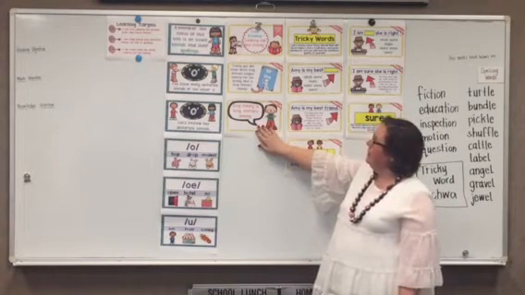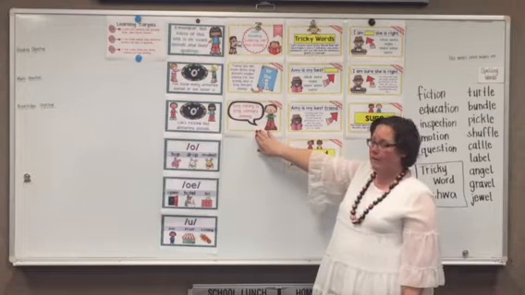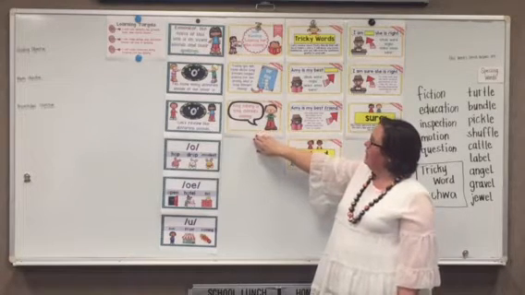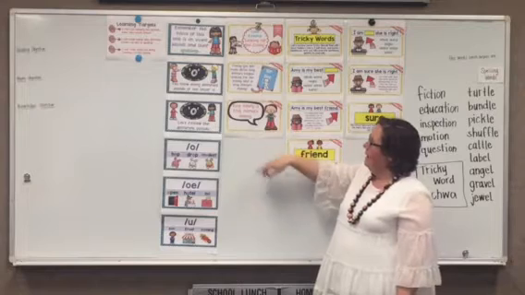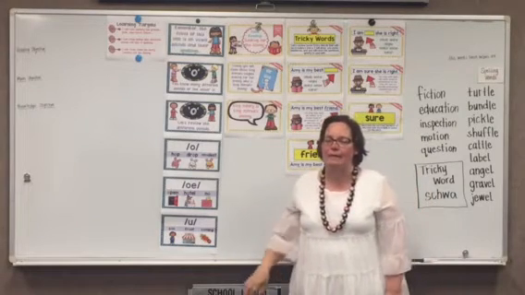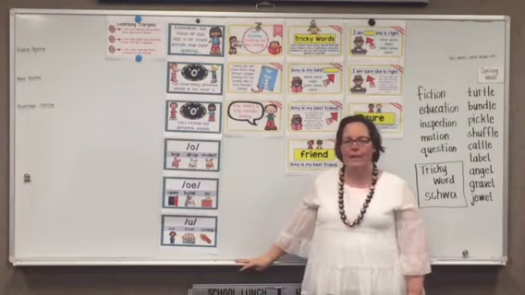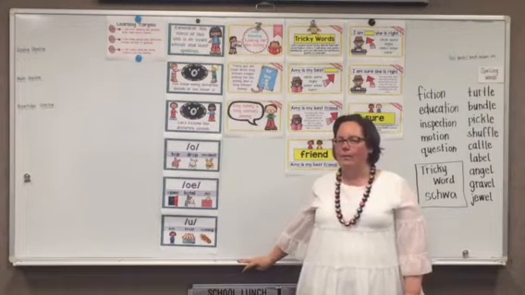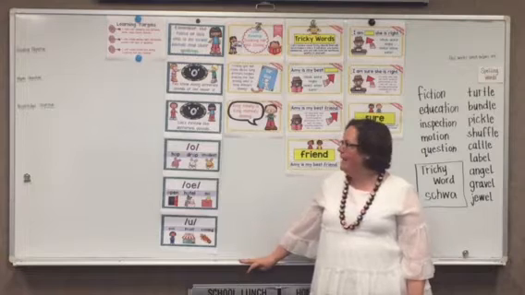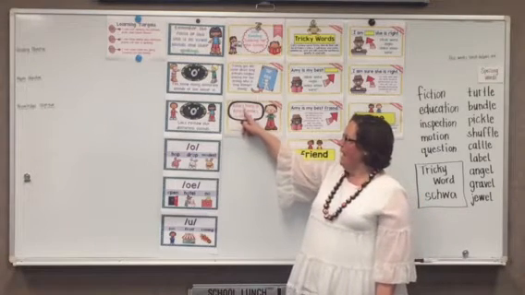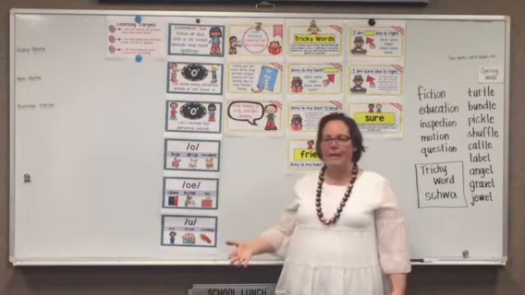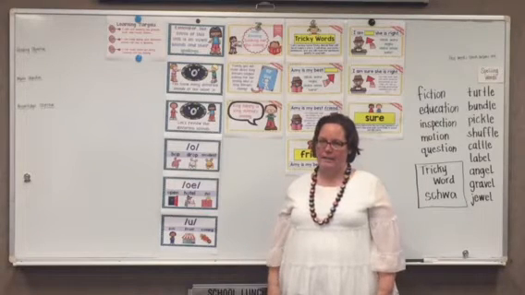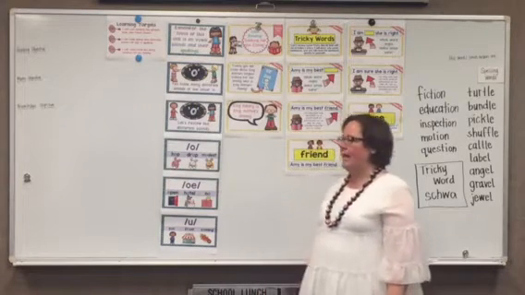We have coming, or close, you're going to do a close reading with this, and it's Looking for the Enemy. Today, we're going to talk about King Alfred's enemy. Who would be King Alfred's enemy in our stories? Well, if you think about it real closely, you can figure out that King Alfred's enemy is King Henry. And an enemy is someone who's not your friend. Okay, so that's who the enemy is.